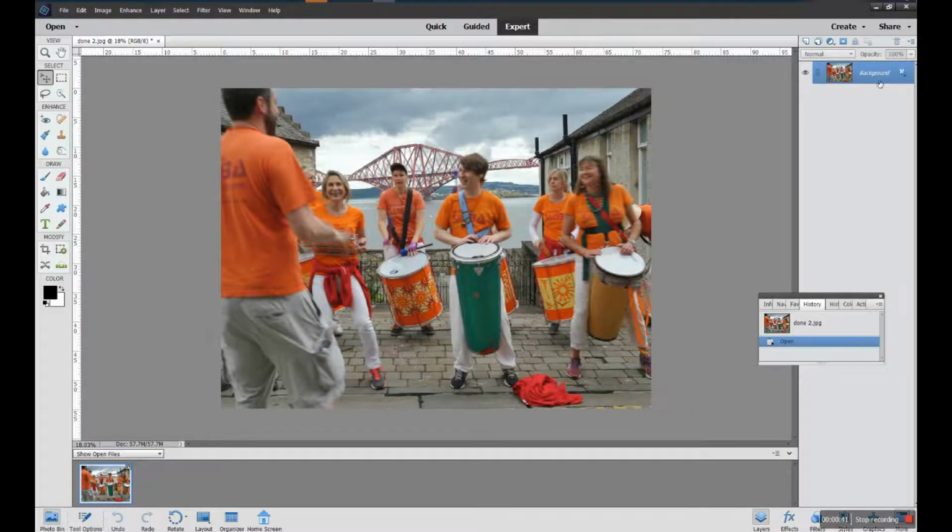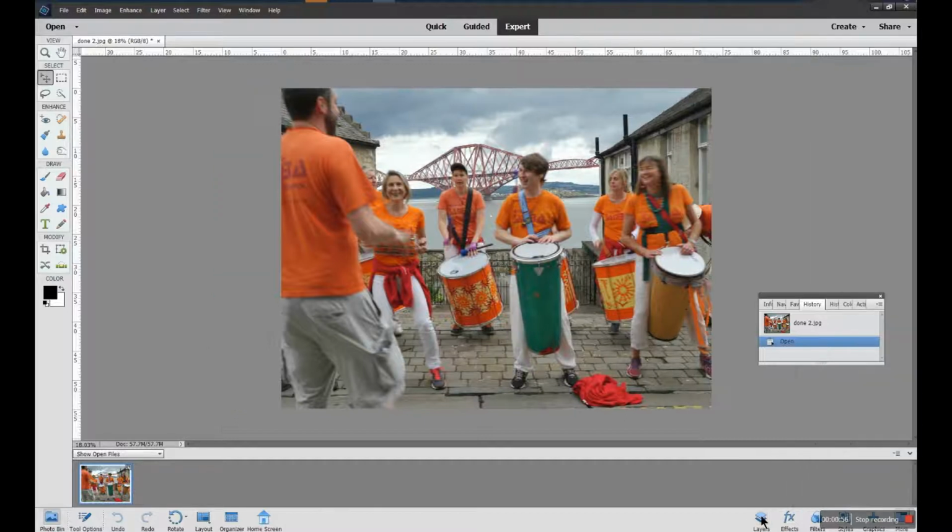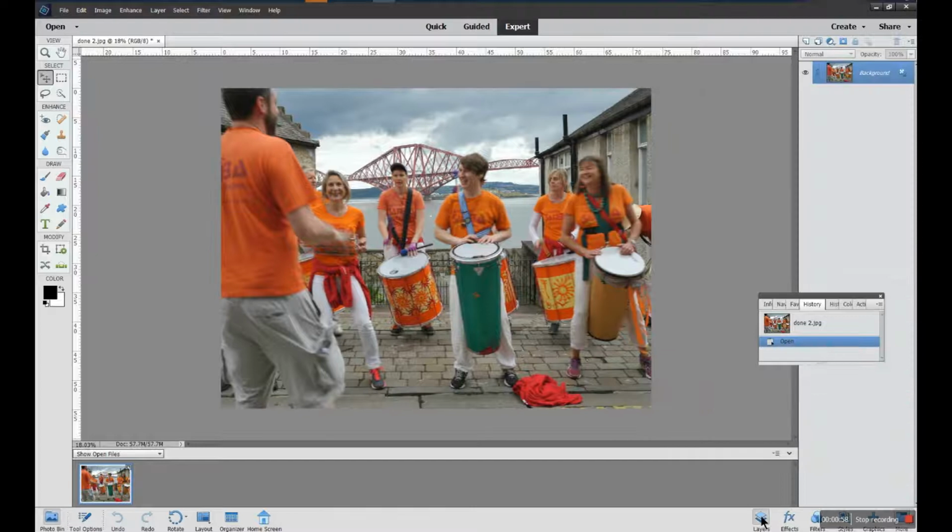Layers are where you'll find a background thumbnail of your own little image that's open. In Photoshop Elements you'll also find layers as an option down at the bottom of your working area. It will have layers, and if I click that with the left mouse key it will close and open. I'm just using a PC with a mouse, nothing special, so everything I'm doing here anybody can do with basically any computer. I'm not trying to be clever with what I'm doing.